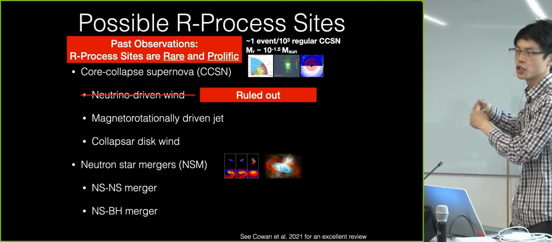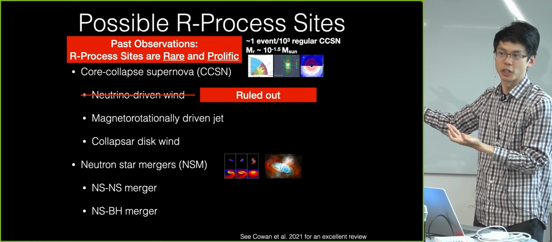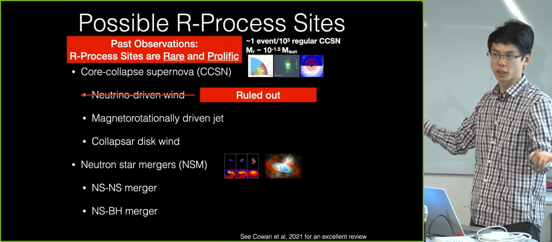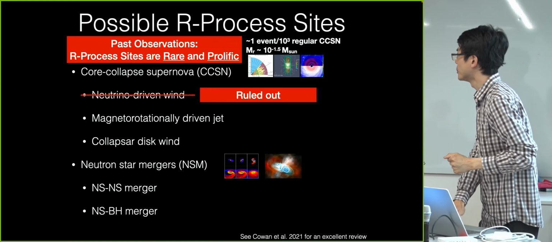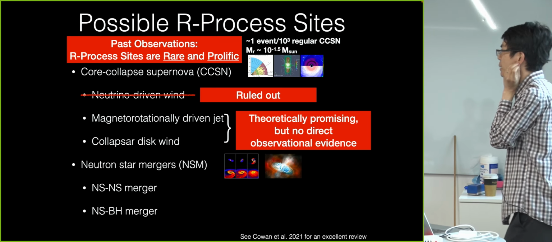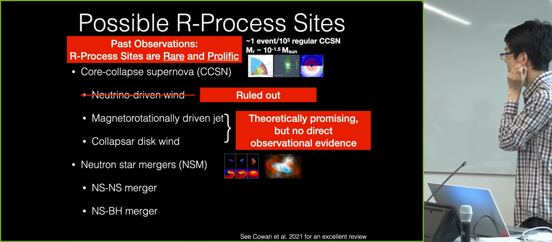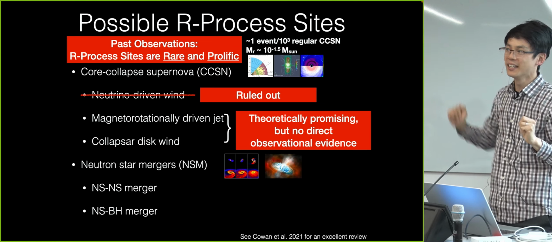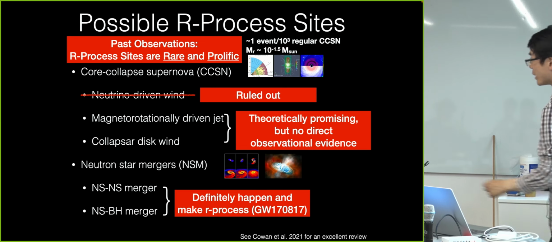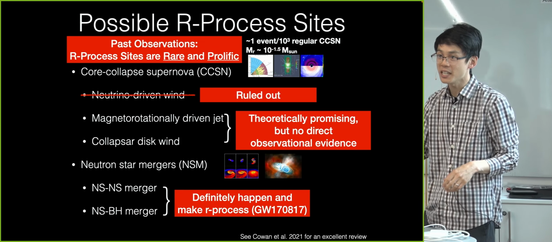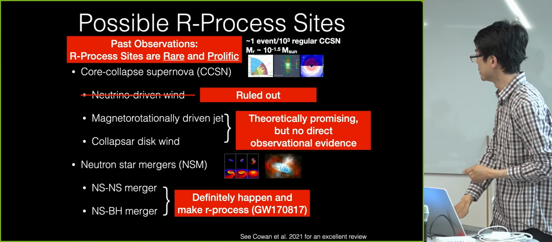And indeed, the most basic question you might ask is, does the R process happen in core collapse supernova, or does it happen in neutron star mergers, and which of them is more important over cosmic time? Just to give my own personal opinion on this, where we are right now is that the supernova are theoretically promising, but to this date, we actually have no direct observational evidence, or even, in my opinion, indirect observational evidence that this ever happens. It's not clear if supernova could ever make R process elements. In contrast, neutron star mergers, of course, they definitely do happen, and they definitely do make R process. And the poster child for this is this event, GW170817.